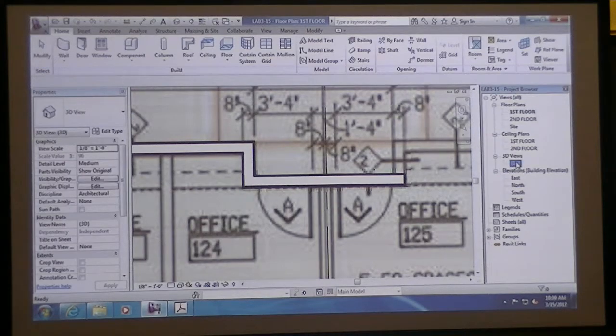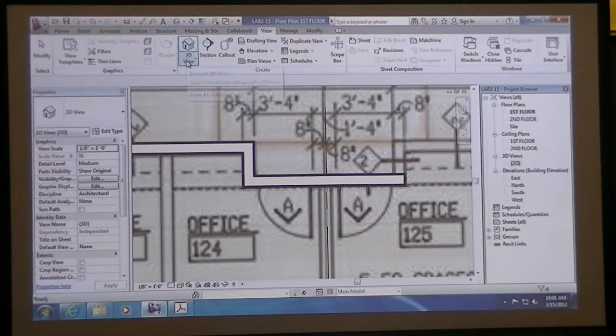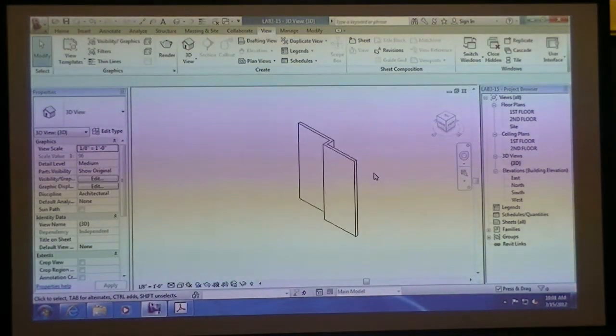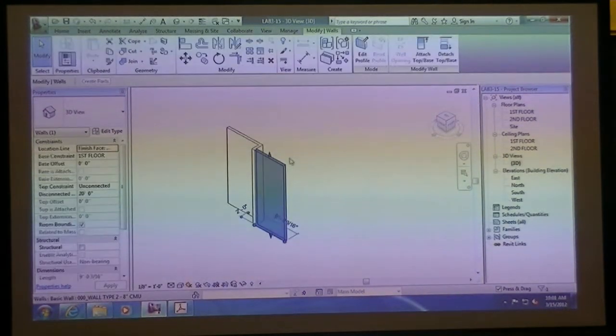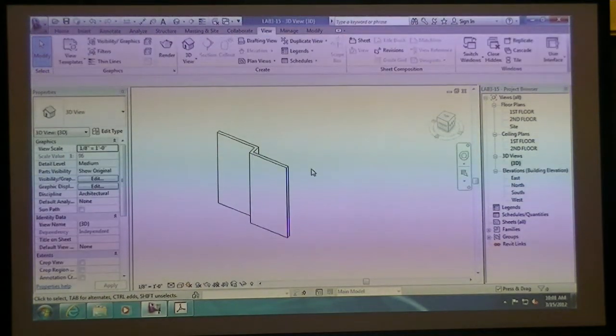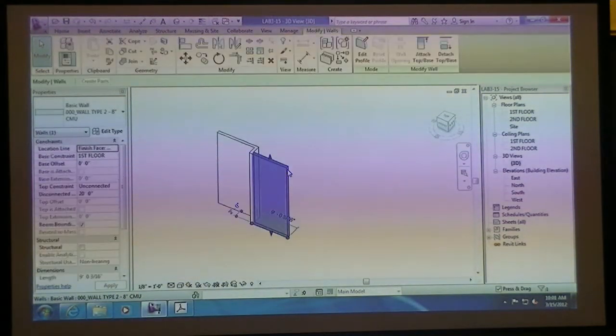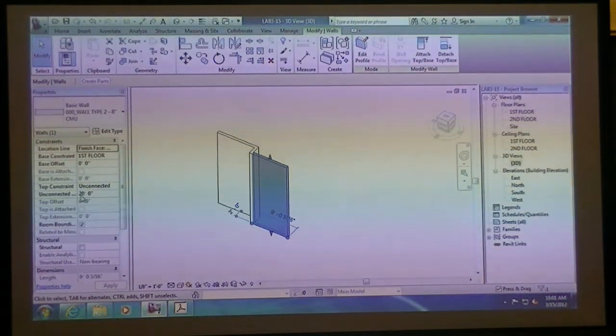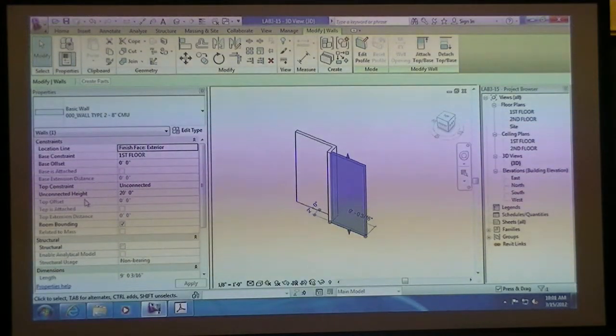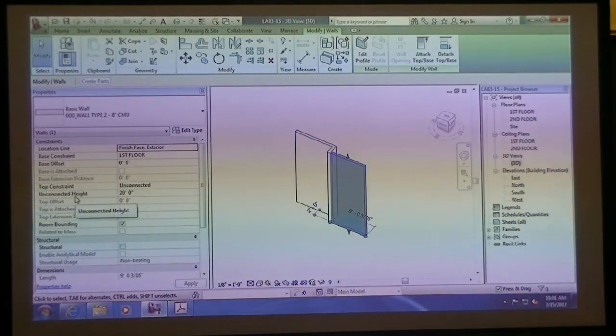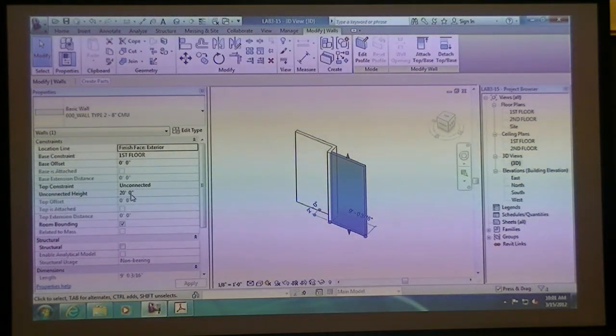Now I'm going to click in my 3D view. If you guys don't have a 3D view set up, click on View and then Default 3D View. That will create a 3D view, and then in brackets, you're basically now starting to look at your walls that are being generated. Now if I click on that wall and look in my properties, I'll expand my properties bar here a little bit. You notice it says unconnected height is 20 feet.